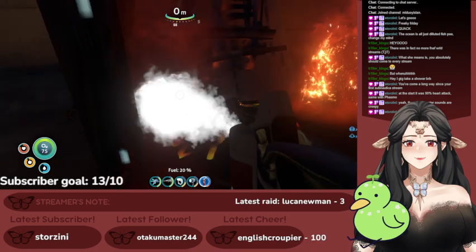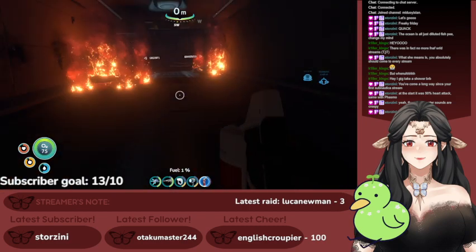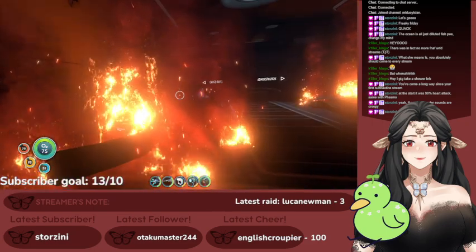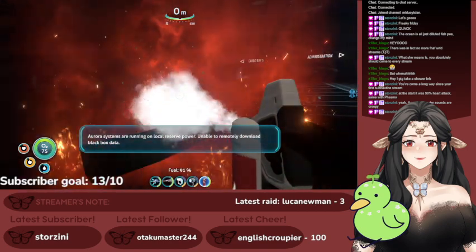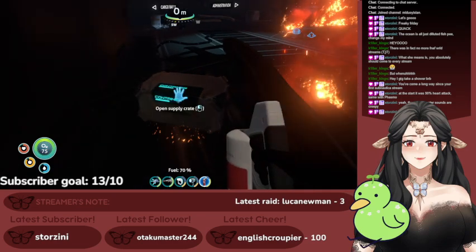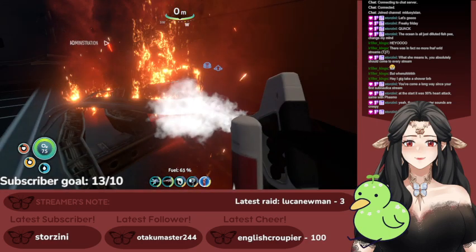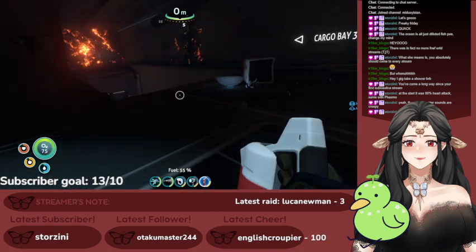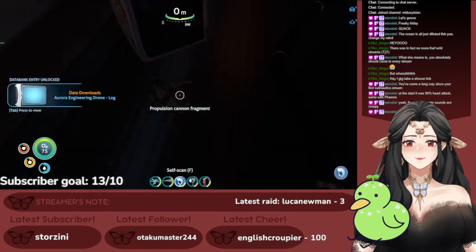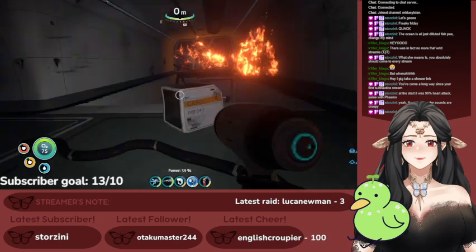Oops. Yeah, when there is red flame rising from the ground, do not walk over it. Thank you. No more fuel on this one? This is why it said 5 fire extinguishers, I see. Then how did I get the black box data? Oh, we don't need to put out all of these fires on the way. Propulsion cannon fragment. You can scan that for titanium. Okay.